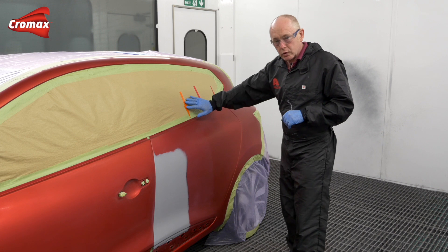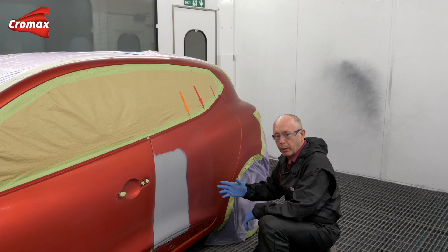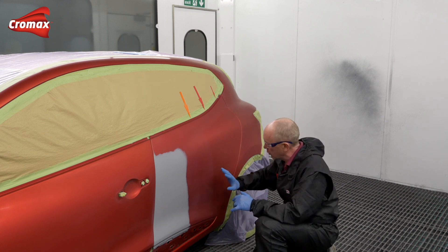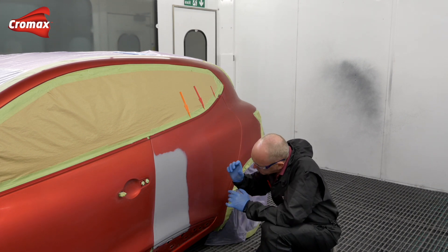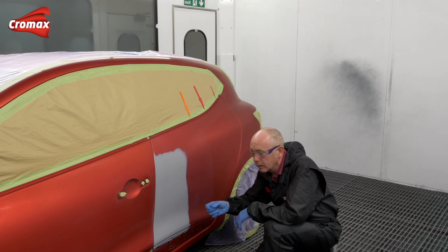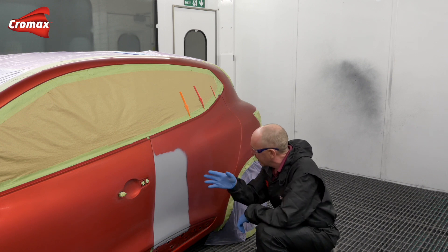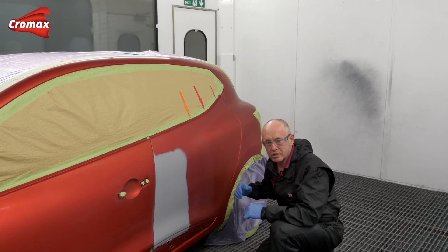To help you follow what I'm doing, I'm again using the arrows. My plan, because I have enough room available here, is I'm going to use the blender to help me - not so much with capturing the overspray of the base coat, but more to help me have a nice uniform substrate here later on for a clear coat application. Remember with the blender, if you're only doing a small repair or your repair size is limited, it's not necessary to use the blender. One other word of caution: these colours have a very coarse effect aluminium in them, and if you flick the gun around too much, you will cause a transfer of the pigment too far down the panel and give yourself a problem.